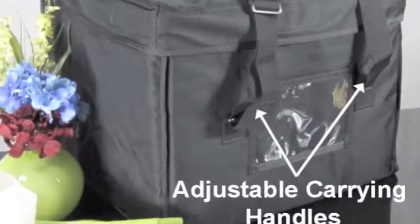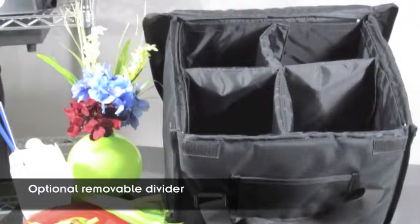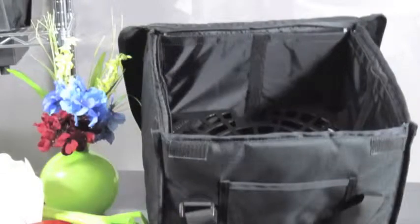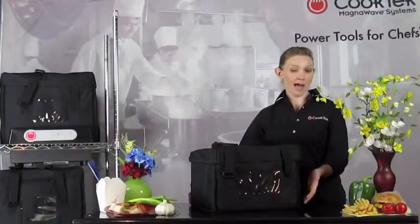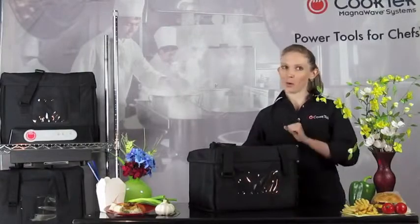The bag has two handles, a strong Velcro closure, and an optional interior divider to facilitate multiple orders and support food containers. Each of the four sides of the bag holds a stiffener, which helps the bag keep its shape. The bags are black, lightweight, and cordless, making each delivery quick and easy.